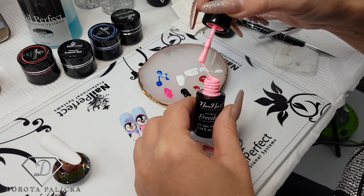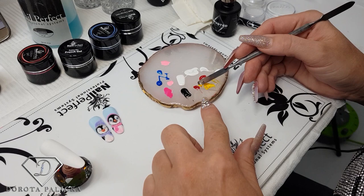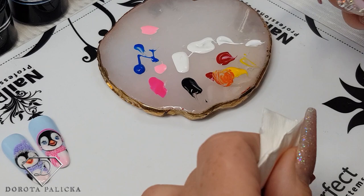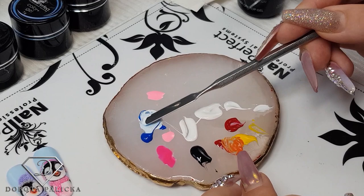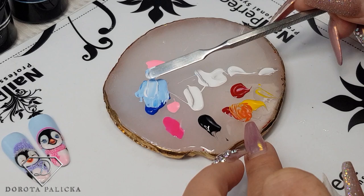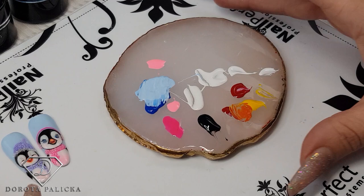And now we can mix the colors. So I'll show you that as well. We need to create the orange. So I'm adding a drop of the yellow into the red to create my nice orange. There we are. I'm also needing a really nice pale blue. So I'm going to add a large scoop of the white into the blue. And I'm going to mix it nice. This is pretty dark still, more white. There we are. So we've got a really nice blue. And that's it for now. So I have created all my colors.